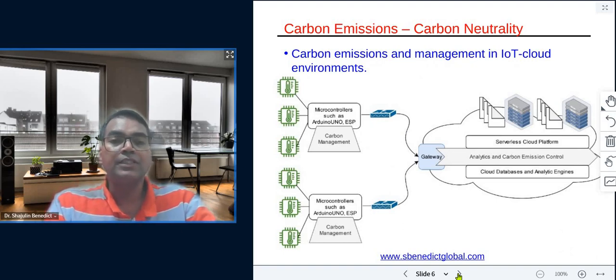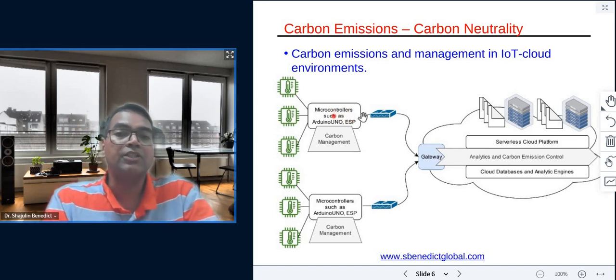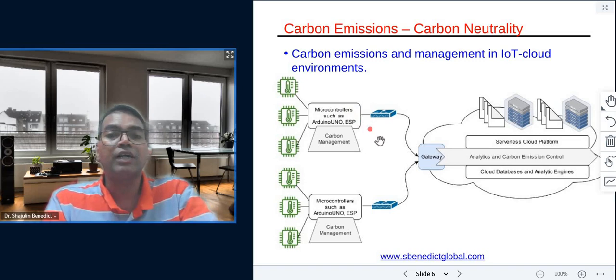You can observe that in an IoT system, a lot of sensors and actuators are connected through a gateway to cloud or edge-fog-cloud architectures. As you could see here, the devices are connected with the help of some microcontrollers maybe, or Raspberry Pi kind of microprocessor based devices, and then they are communicating to the cloud services.